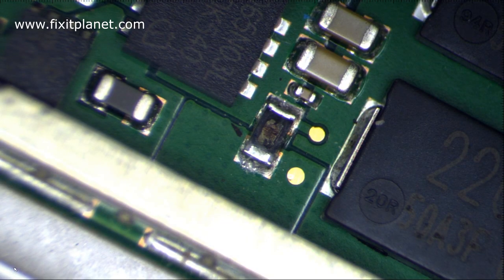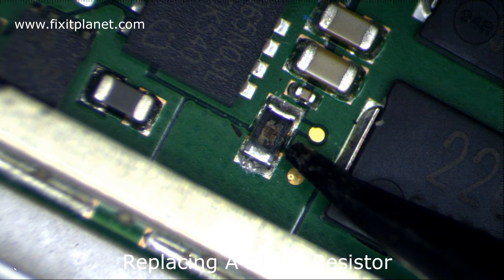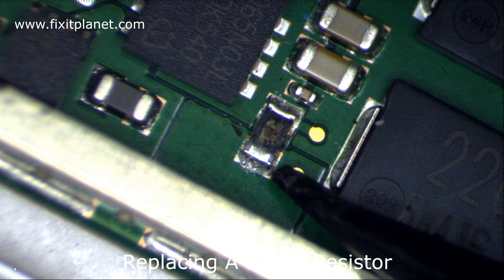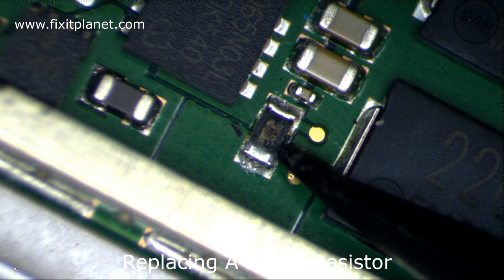Now we're going to go into a close-up of the motherboard where the blown resistor is near the CPU area that is causing no power here. And we're going to go ahead and replace that resistor. Now, don't hold me to this, but I think it's a 75 ohm resistor, or thereabouts, 75, I think.